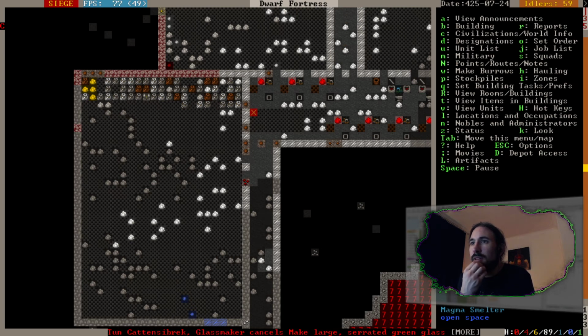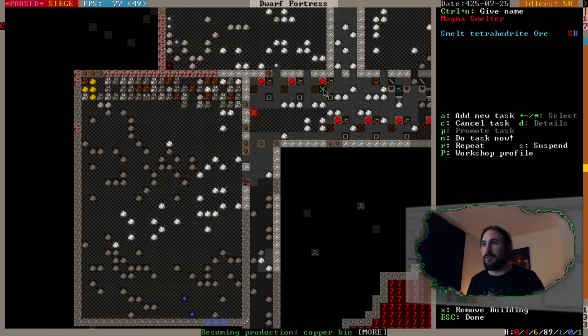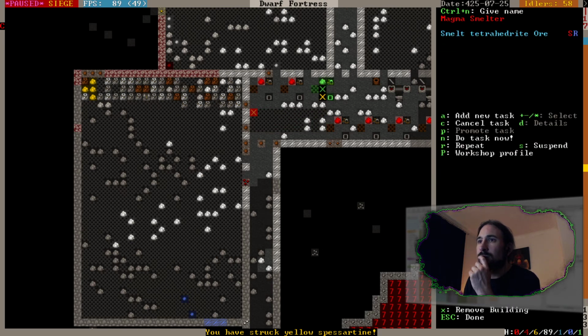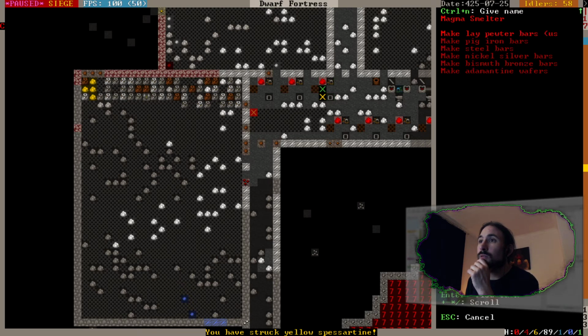Then we acquire some... Can we make steel? Let me just check to see if we can make... If we can make steel already, then this is going to be good. Oh, no, not like that. Add smelt hematite ore, native gold ore, silver ore, copper ore, galena ore, tetrahedrite ore, sterling silver, rose gold, pig iron bars, steel bars. Oh, we need coal, don't we? Do we need coal? Or charcoal?